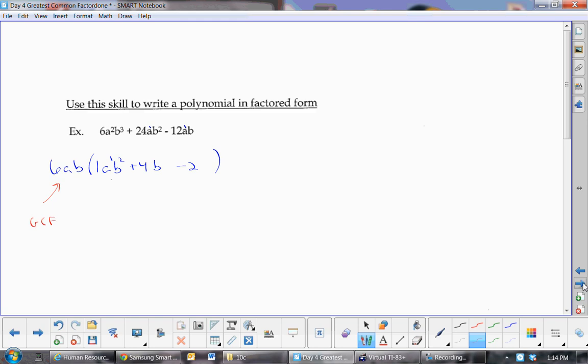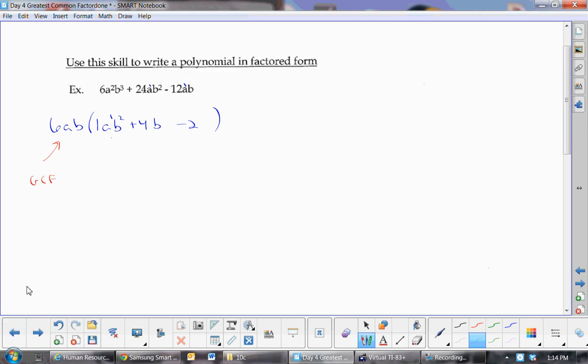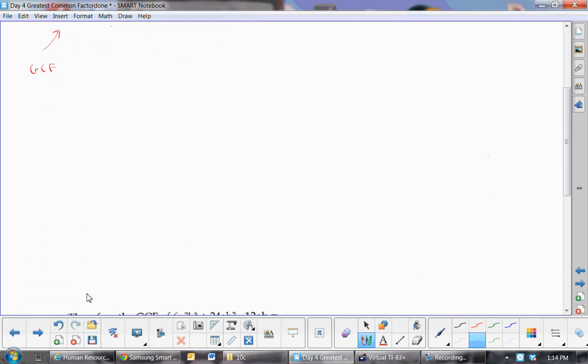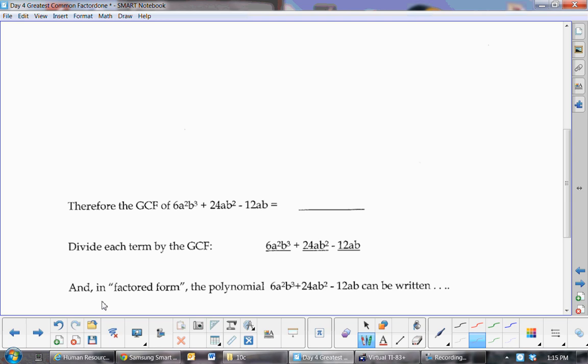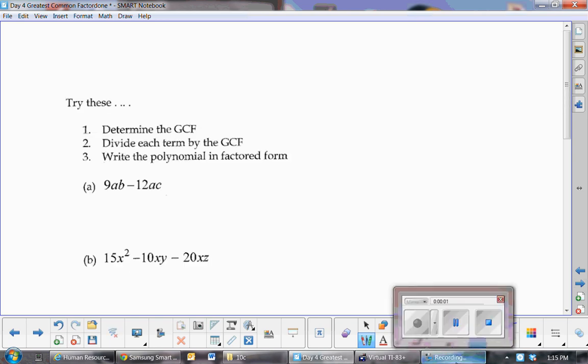Those two answers are identical. Remember, this one we were getting a couple days ago. I give you this, and you had to come up with this. Right? You just multiplied it all in, distributed property, right? Now, I'm giving you this and saying, come up with the original question. What did it look like in the first place? Okay, so just all these lines have to do with all this. We don't really have to go through that anymore, because we did it. Okay, so let's do some.